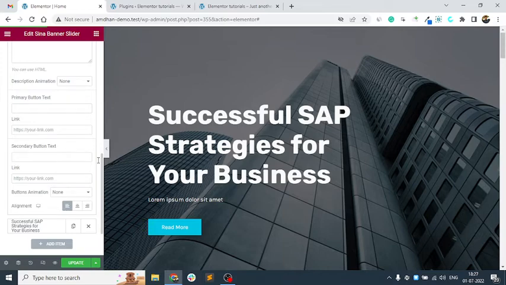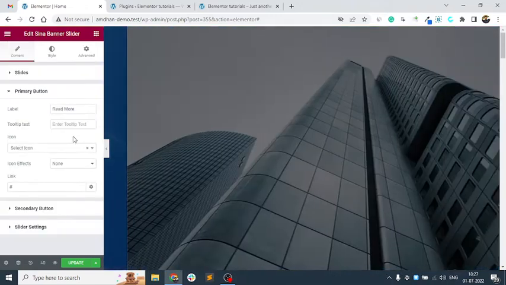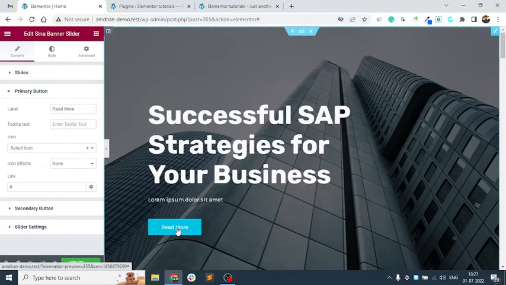There is some button added. You can use this button as a call to action button. People can click over here and go to your product page if you are providing any product, or you can link it to any services that you're providing, or you can even link to a landing page where you want to sell something. So this is the button setting.